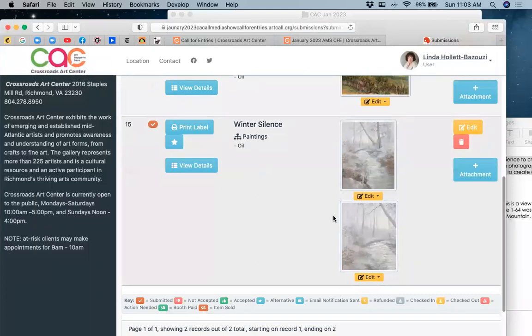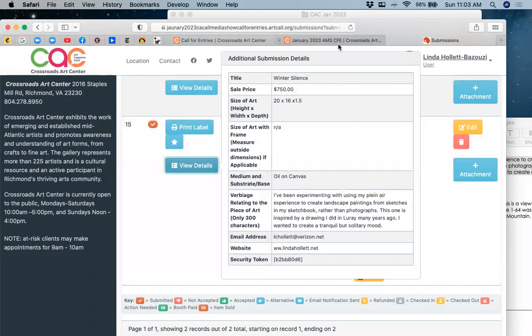Yay! So here's the thing you need to know. You could add the third one if you needed to. I do not. This right here lets you check what you've entered so far and how it's written down. We generate our labels from this. As I told you, we download a large spreadsheet that has all this information. So it's really important that this be correct. You see I've capitalized the words under medium and my title, and I've checked my price.